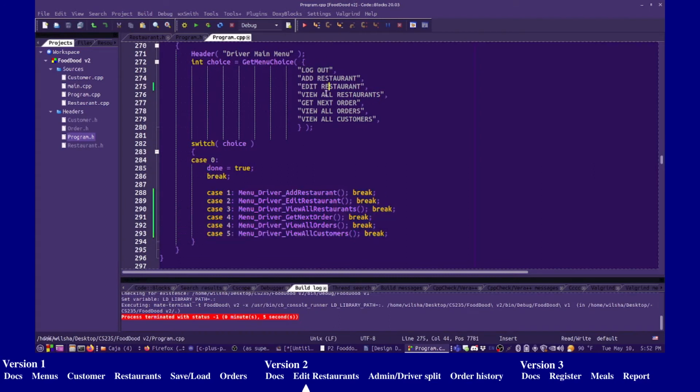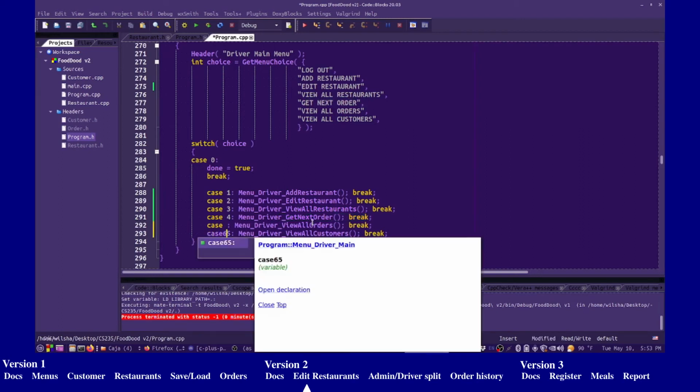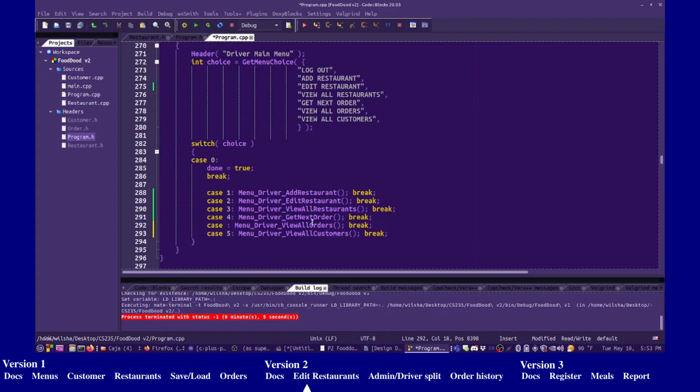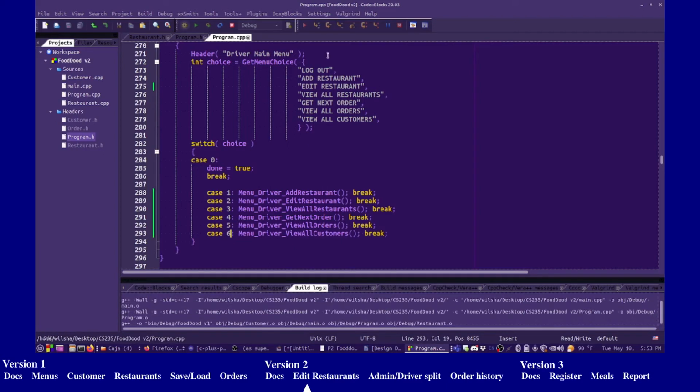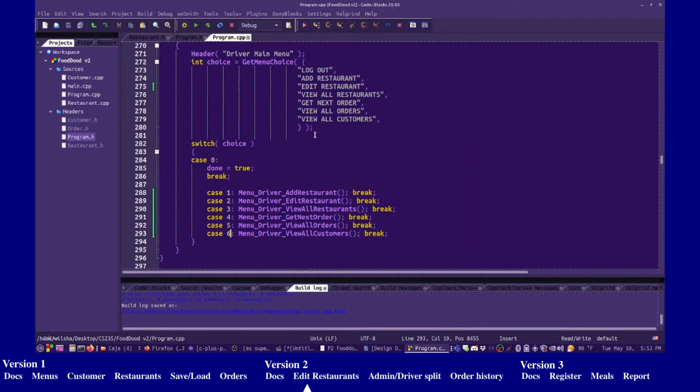So 0, 1, 2, 3, 4, 5, 6. Wait, 0, 1 add, 2 edit, 3 view, 4, oh, I have two 4s. Okay, that's fine. Double checking. So that is linked up.